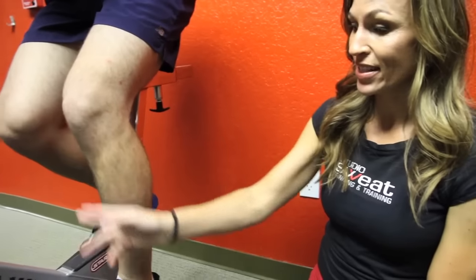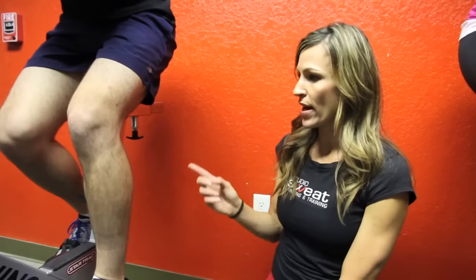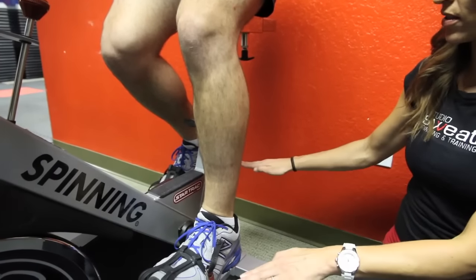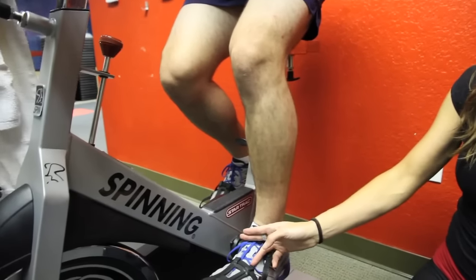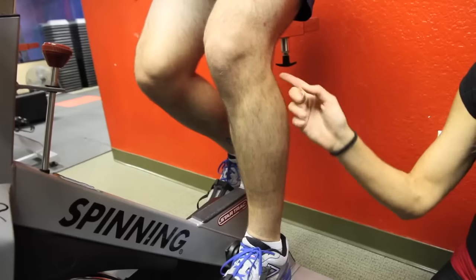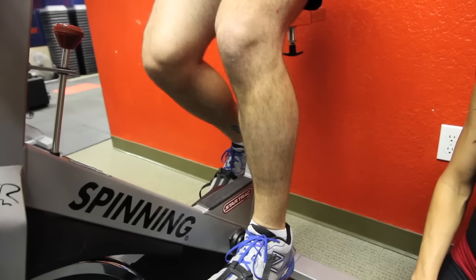And you don't want to test this position to see if the knee is right over the ankle until you're sitting on the back of your seat. So really good question. On the back of your seat, I'm looking down and he's got a nice straight line there. So that is the fore aft position of the seat. Again, you want to bring those feet so that they're equal distance from the ground. You're looking at the front leg to see if the knee is over the ankle. You want a 90 degree angle on that front knee. You don't want it to be acute. It can be a little bit acute, but you definitely don't want an obtuse angle here, or you could hyperextend the knee as well. So that's the fore aft position of the seat.